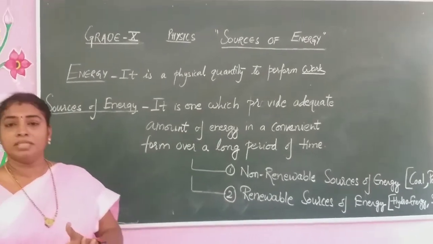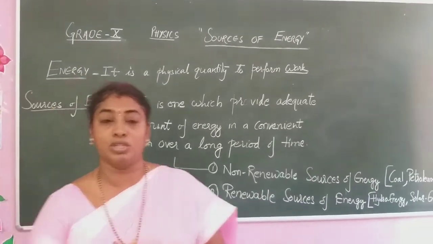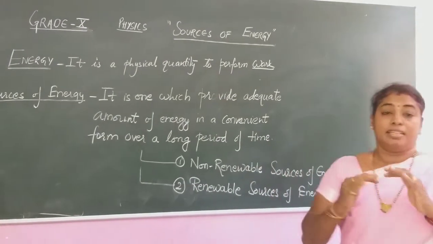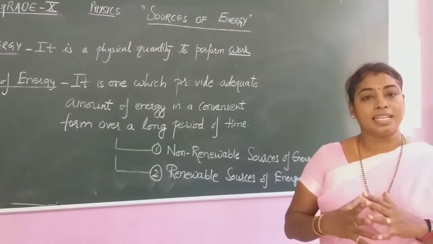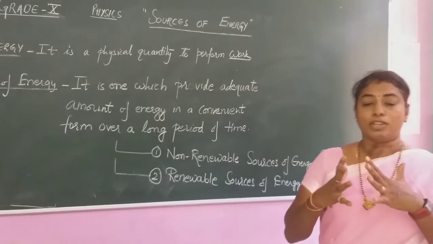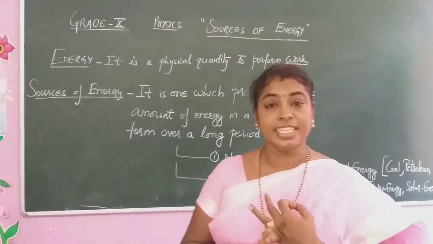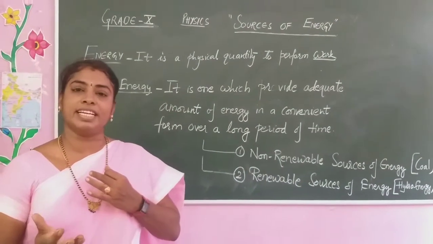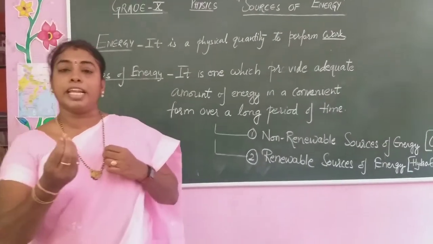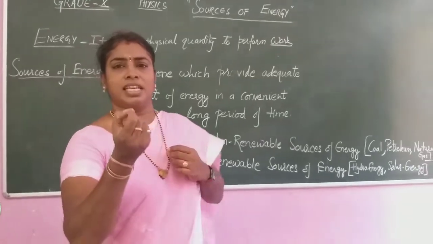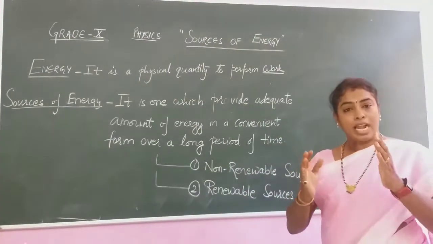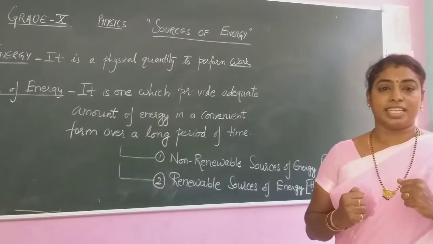So next comes, what is a good source of energy? What are the properties that should be there to call it a good source of energy? For that purpose, the first thing is that it should give a lot of heat energy per unit mass. It means a little mass. If it is burned, a lot of energy should come out. So that property a good source of energy has.